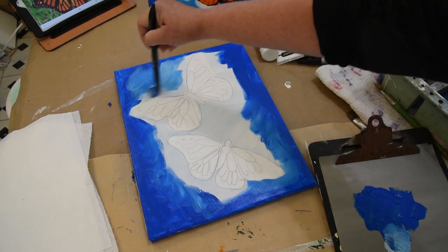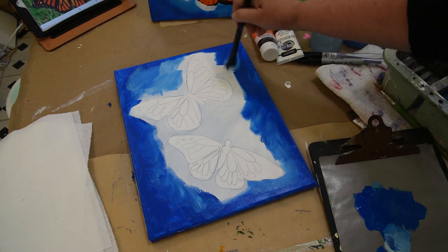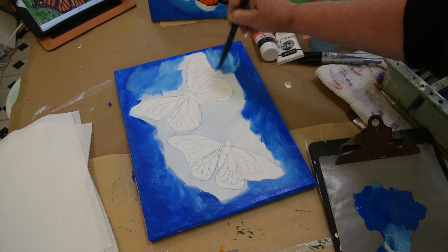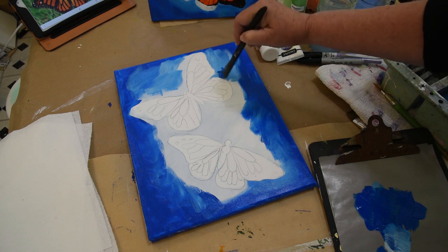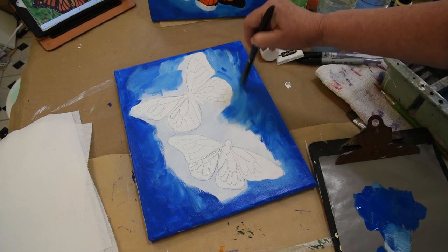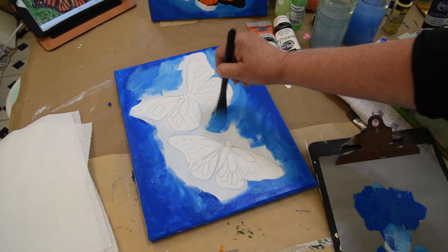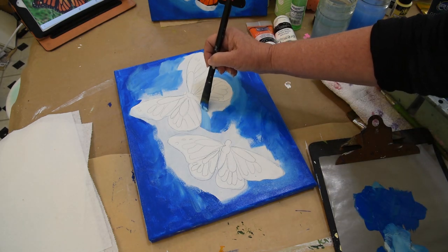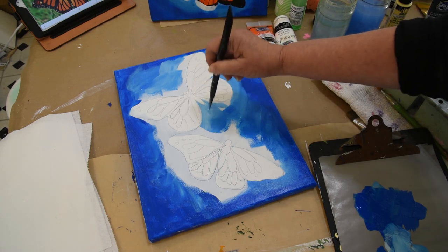And if you get lighter, come down towards the butterfly more, a little dark. Now see, I got that too light towards that edge. I wanted the edge dark, so I'm going to wait, and then I'll go back over that with the dark again, with only the dark in my brush. Just mishmash it in there. And when you want to go around the butterfly, just stroke in around his body and then blend out.